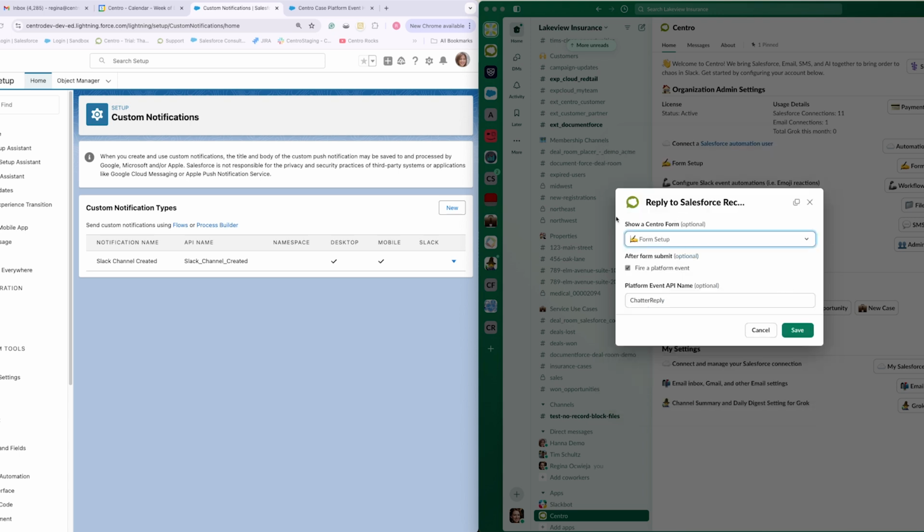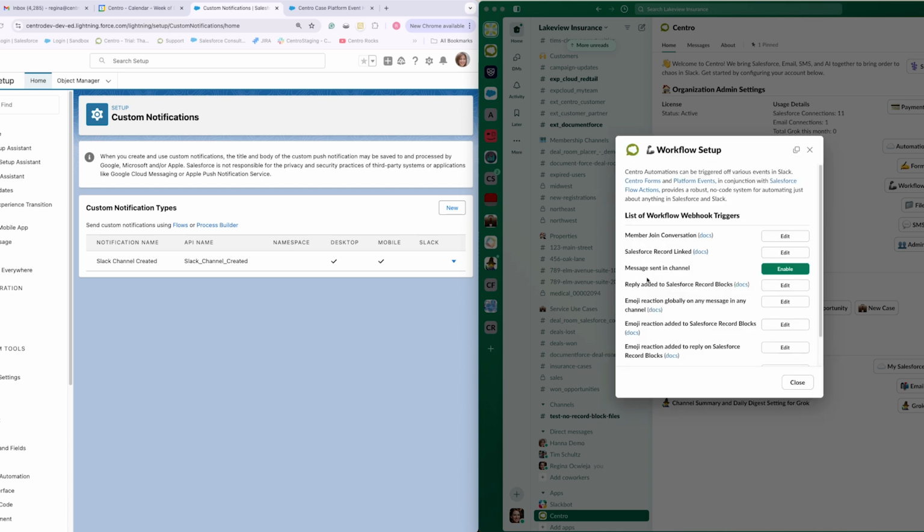I'm not going to include a form here. I'm only going to send a platform event. And I need to name this platform event, and in this case I named it chatter reply. So once I've done that, go ahead and hit save. And now I have an event firing when anybody replies to a Salesforce record block.